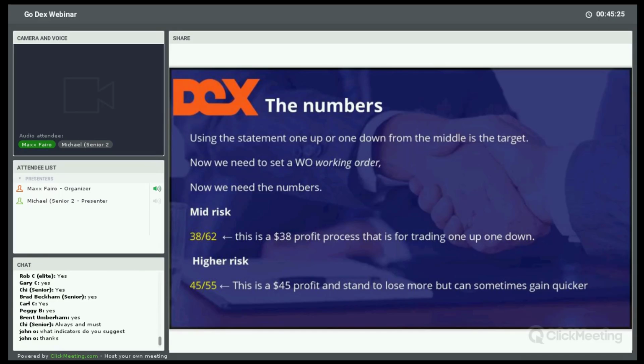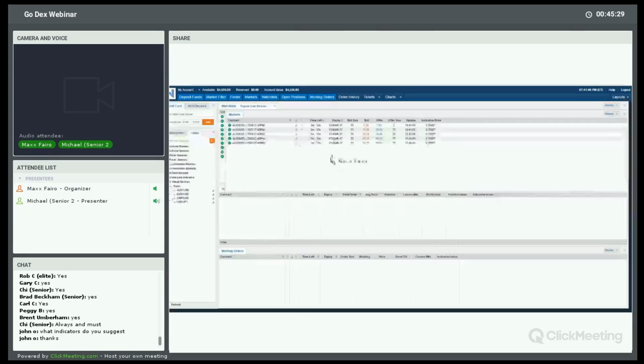All right, let's throw some numbers at you now. You remember that we were talking about the statements, right? One in the middle is the center, one up, one down, the top fringe, the bottom fringe. We keep that terminology solid, and so you'll remember what it is. Use it in the rooms. Hey, I just traded a top fringe. Hey, I just did one up. Hey, I just did one down. Oh, I'm center trading.